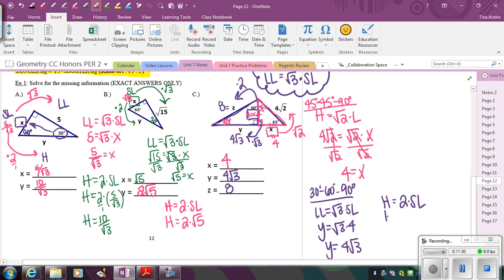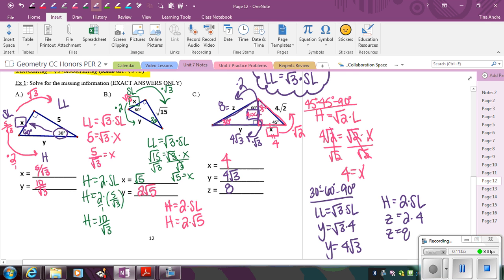If you're filling in your formula, z is equal to 2 times the short leg, so z equals 8. Again, as long as you show the numbers on the picture here, I'm okay with you not necessarily writing some of this stuff out, because it's easy enough just to see here on your picture and you see the ratio. So now you have both types of special right triangles.